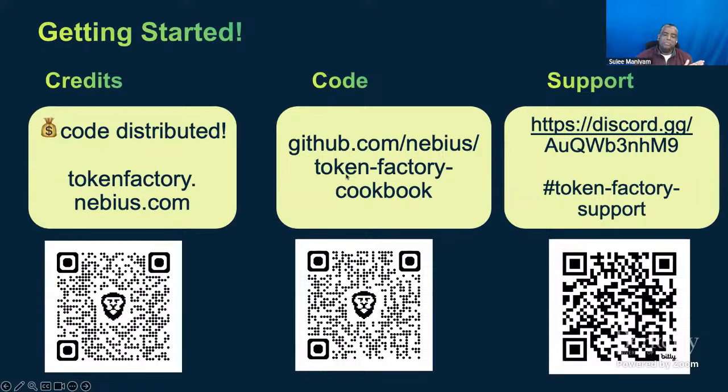So here's a page you should probably take a picture or a screenshot of. This has all the information you need to get started. By the way, if you're part of the hackathon, we actually sent you a Nebius credit code that you can use. I'll show you how to use it in a second. These are the URLs, right? So you want to go to tokenfactory.nebius.com, and then we have a lot of sample code for you in our cookbook. And if you ever need support, you can come to our Discord server and ask questions. So hopefully everyone had a chance to take a picture or a screenshot of the screen.